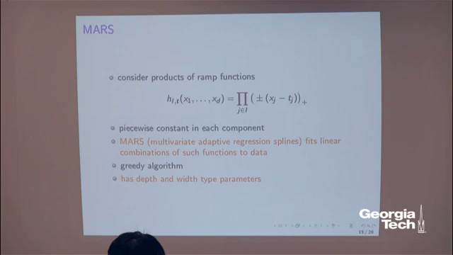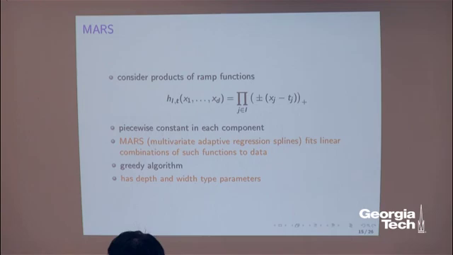Because in a step, you can either take an existing function in your space and add another product of this form, or you can start a new function. So you can either go a bit deeper or you can go wider, and there are many similarities with the deep network. So the question I asked my postdoc is: how can we analyze the difference between these methods? I want to know if there is maybe one problem where MARS works well and the deep networks do not, or the other way around.